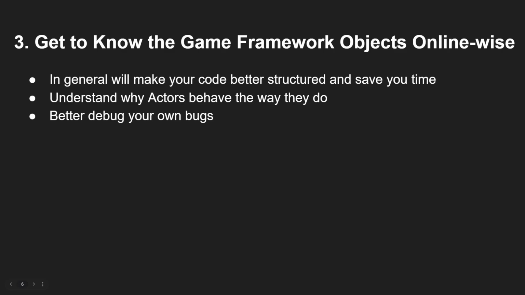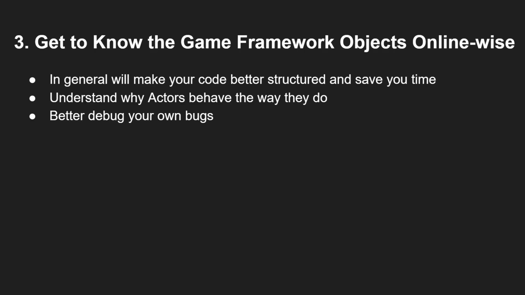Okay. So get to know the game framework objects, not only online-wise. Tip number 3. In general, you should be able to get to know these game framework objects, because they will let you know where stuff should go. It will make your code better structured. It will save you time down the line.